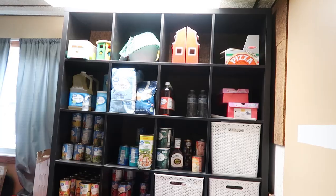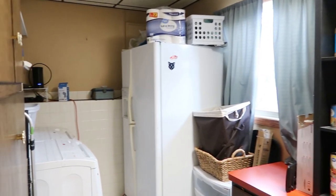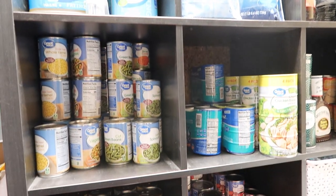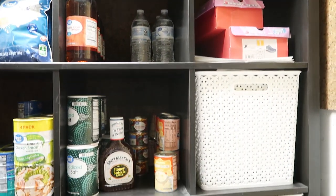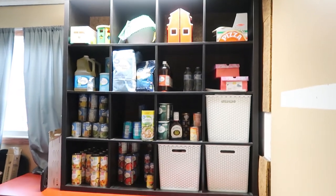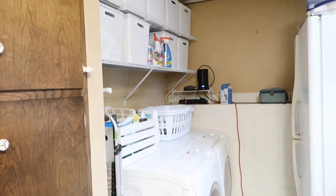Our laundry room is a very unique layout and much bigger than most laundry rooms, especially in a 70s house. We have utilized this space by adding a cube unit onto the desk built in to the laundry room, and that is where we keep our excess food storage that we stockpile for emergency purposes, and then we also have our toy rotation system in there. If you have a certain room in your house with lots of extra space, find a unique way to add some more storage.